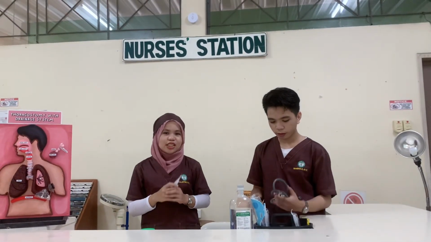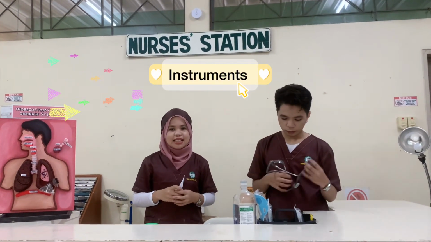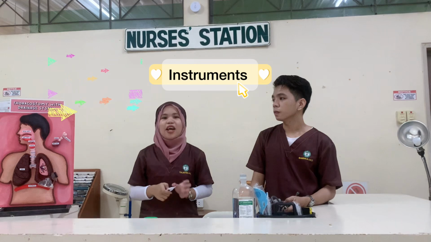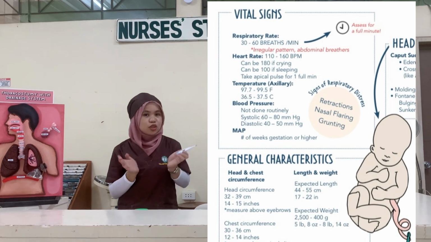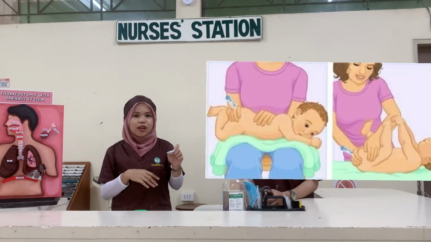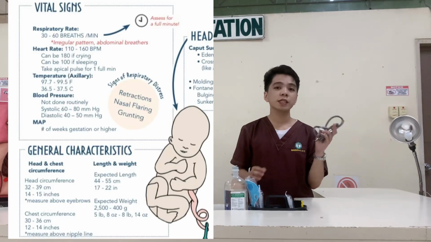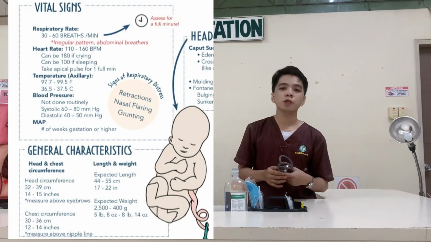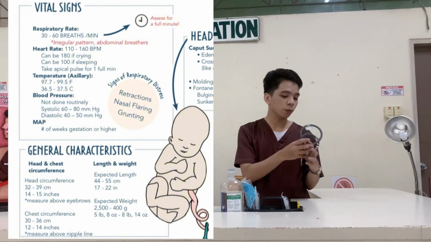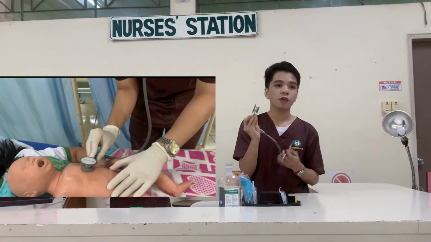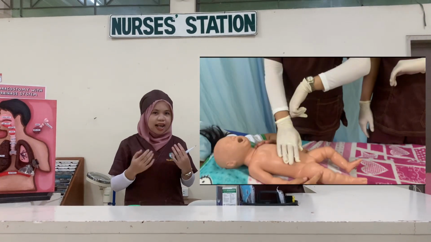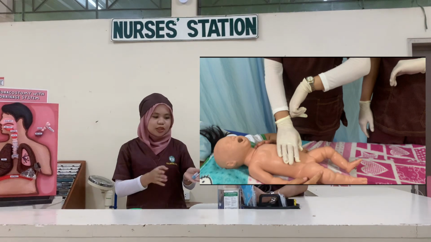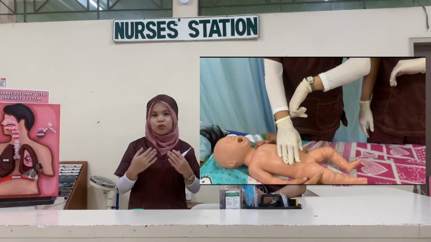So now we will present to you the instruments used in newborn care assessment or newborn vital sign assessment. First thing is the thermometer, for the temperature of the baby. This is also for the patency of the anal area of the baby. We also have the infant stethoscope, and for us to be able to know the heart rate of the newborn, we're going to use the bell of the stethoscope. And for the RR, or the respiratory rate of the baby, we will use our eyes and observation. And also we can touch the baby for the assurance that we will take the respiratory rate of the baby.